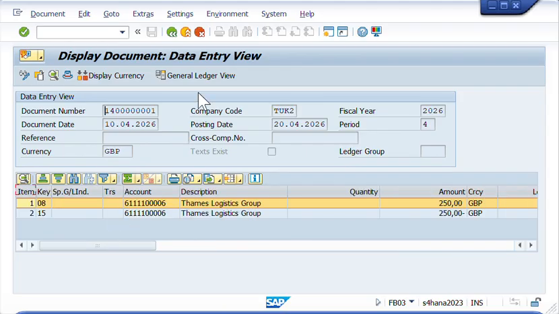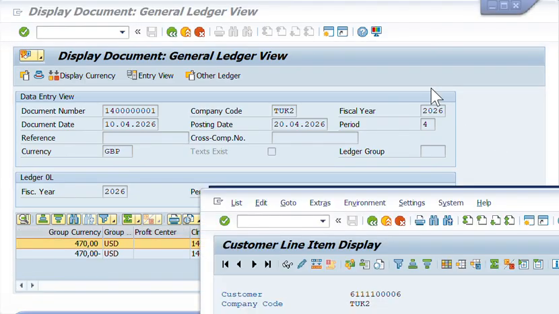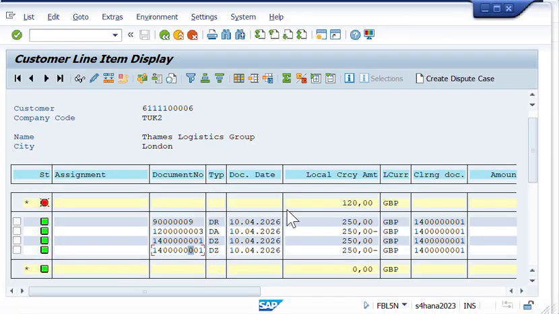We have cleared the down payment. So if you want to check the GL ledger view, click the GL ledger view, and we have here the trade receivables, and both are trade receivables for debit and credit. That's why we have cleared here our transaction.